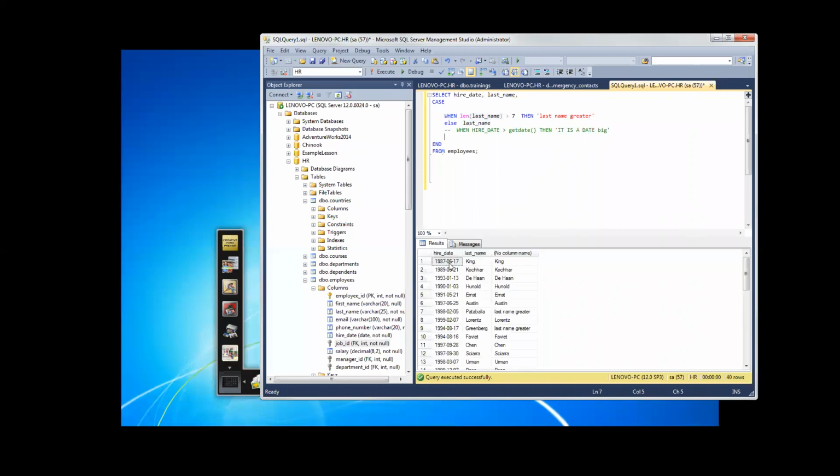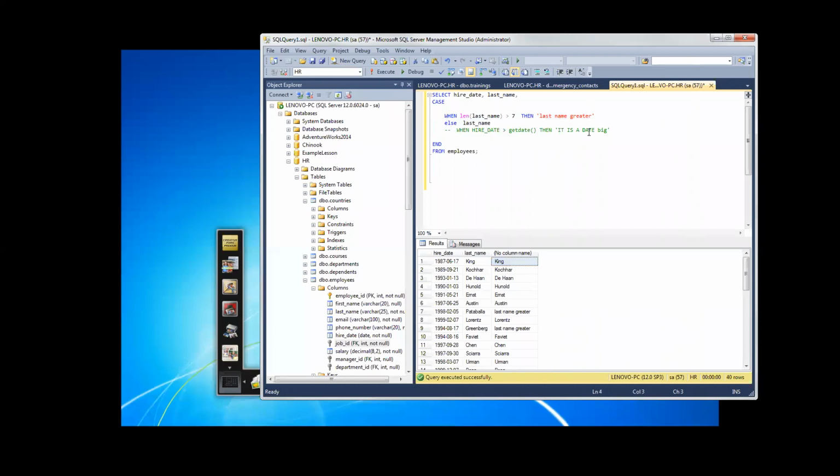It's going to put the name there because it's not greater. It's going to put the last name greater because I say when the length of this last name is greater than 7, let it write last name greater. But if not, let the last name be written, just the last name. So you don't need to say last name greater, or I say null. Anything you want to say there. Do you get what I'm trying to say?